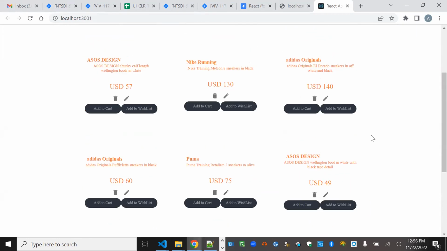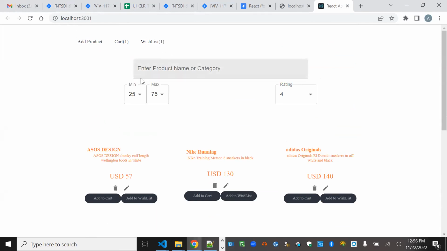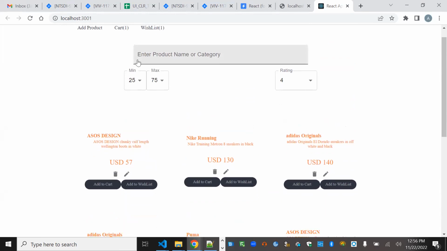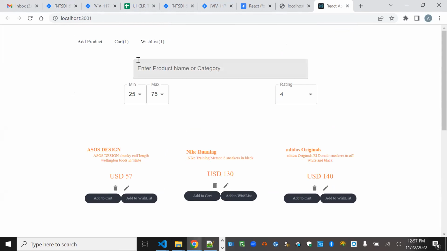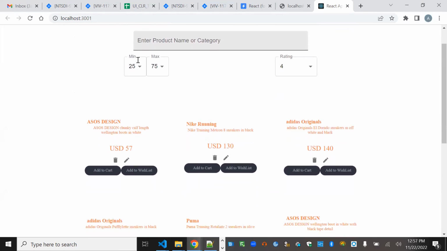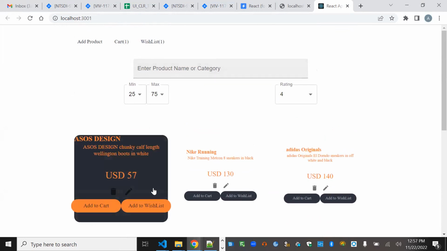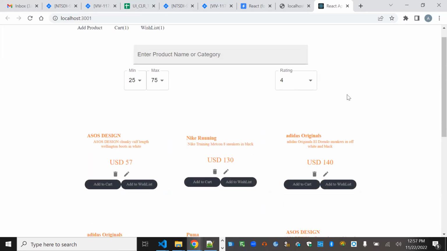The first thing that you will do is create this add product, cart and wish list. These filters we will see later on, if you get time or if you're comfortable with all the things, then you can create them. If you have free time, you can create this filter also if you want. This is what's expected from you. I'll give you the API details, all the details that you require for the API, like headers and everything. You'll have to call that API, get the data, and then do the work.